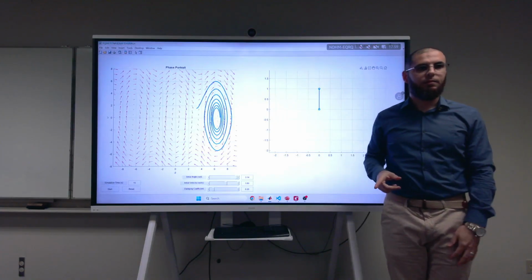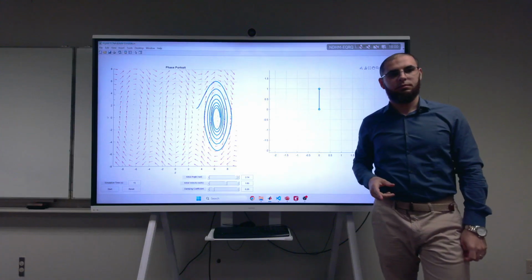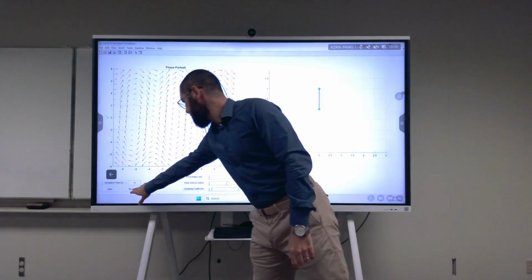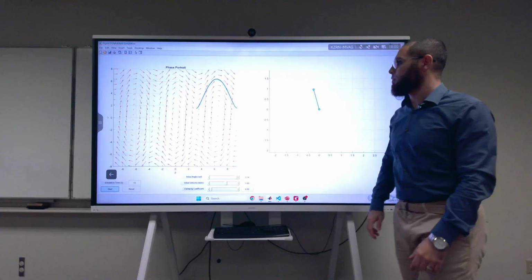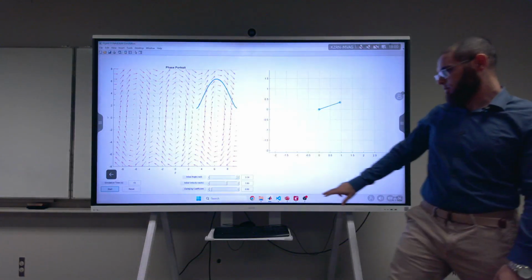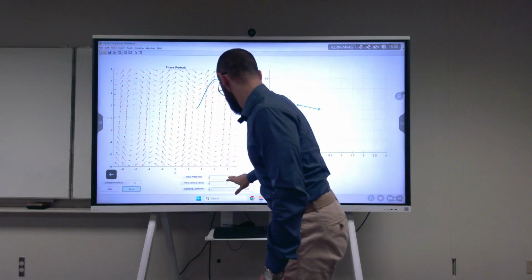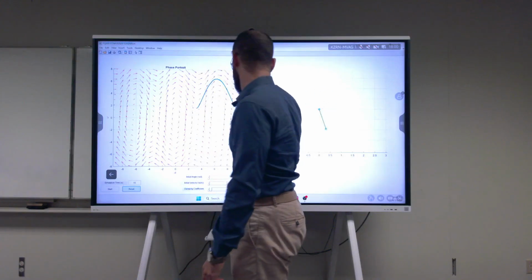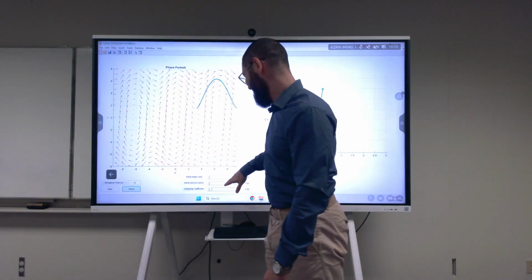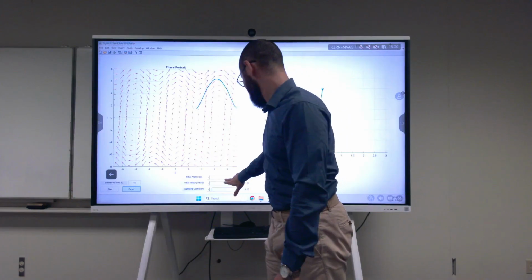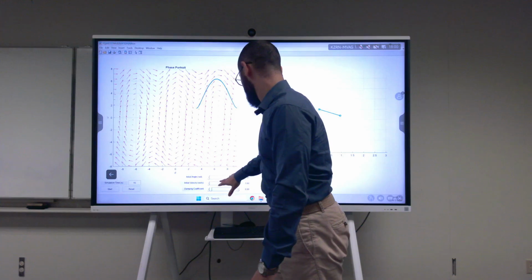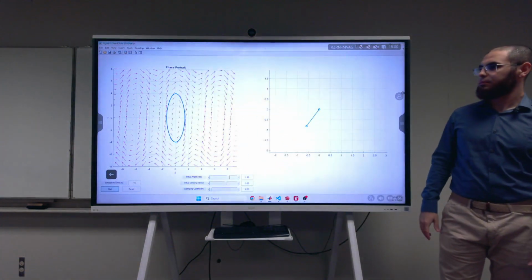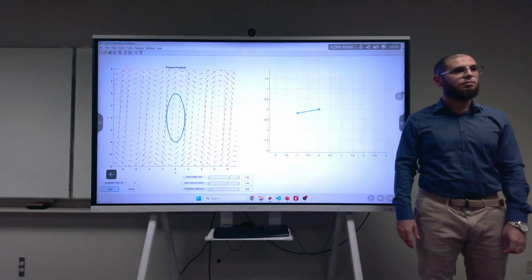If we didn't have the damping term, would it still be a stable point, or no? That's the next question, and now we can play around with it. Let me reset this. We have to wait. It's going to keep rotating around the same. So let's start here, with no damping. It keeps on rotating around.